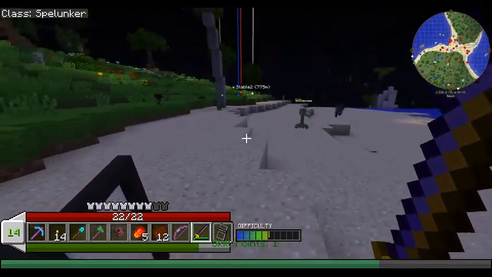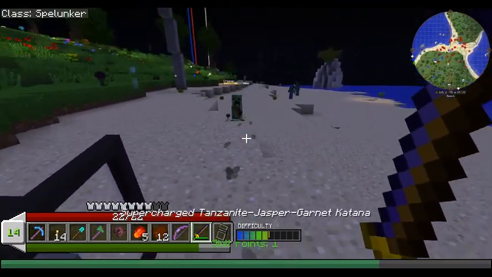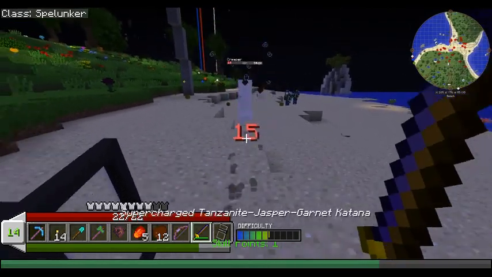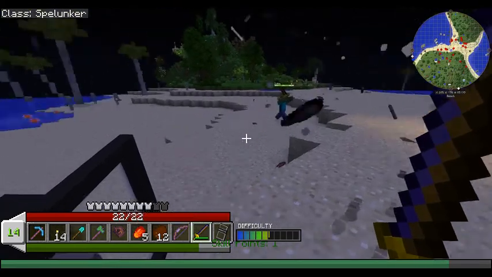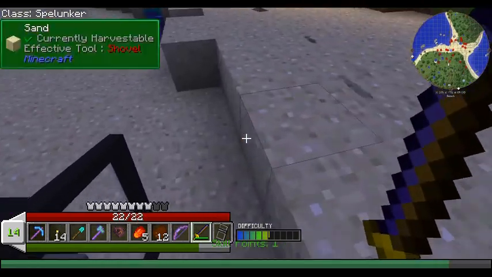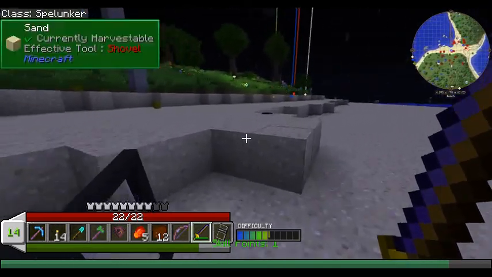Yeah, the creepers are tough to kill. They've got extra health, so if you manage to actually kill one before they explode and throw creeper confetti all over, then you're lucky.